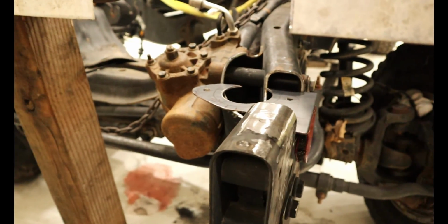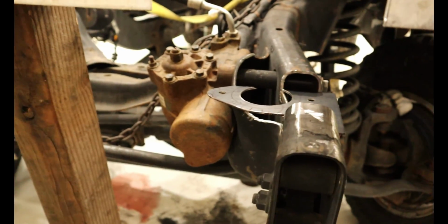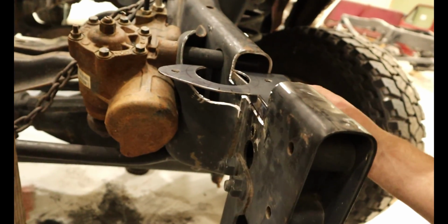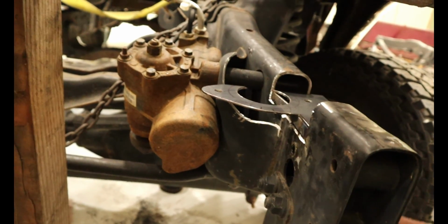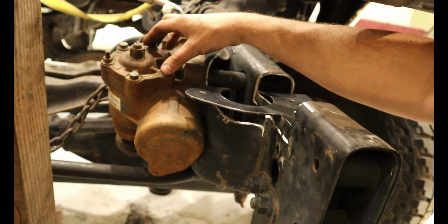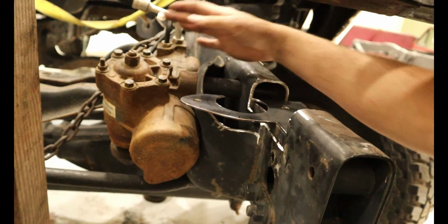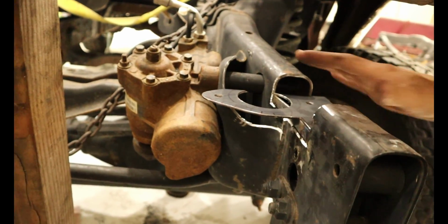Now I've gotten this to a point where I can bring you guys in so you can see what's going on. So here's the plate that we cut out. I have a magnet just holding it there steady. And here is the steering gearbox, and that's what's making this a lot more difficult than I wanted it to be. We have the front clip jacked up so we can work in here.